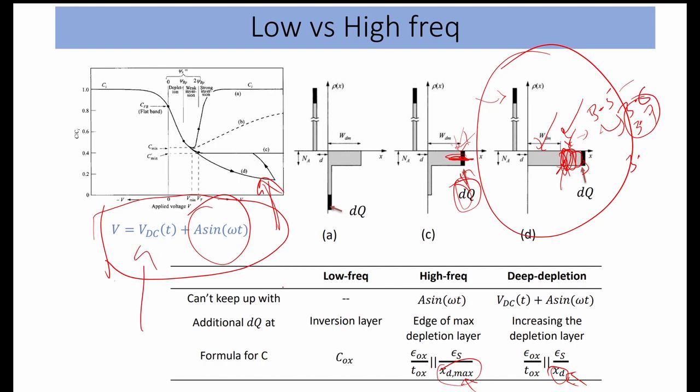DC voltage we are applying, and over that we are applying the AC signal. How this AC signal is uncovering the charges in the semiconductor layer is what is replicated in the CV measurements, and from these measurements we can find out the depletion region width and things like the doping concentration. If you are given a semiconductor and you don't know the doping concentration, just take the CV measurements. From there you can do a lot of things.